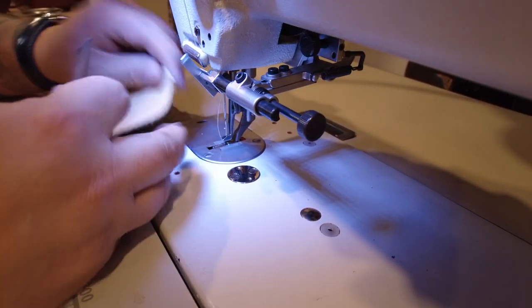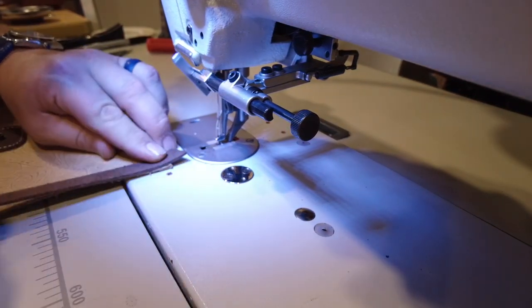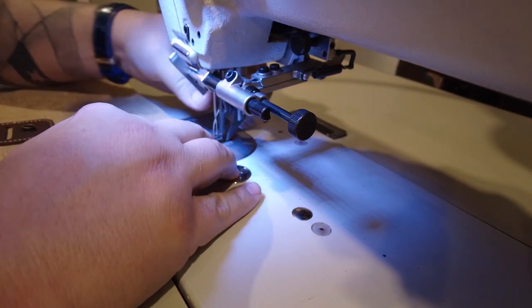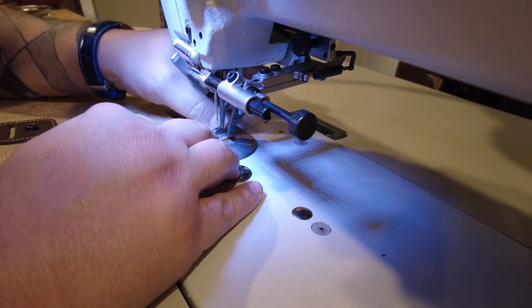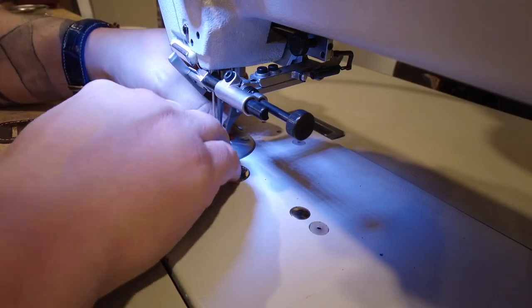So again, I'm going finish side to finish side. I'm still using my Class 18 size 138 thread. This is colored natural. Lift my pressure foot and get my threads out of the way. Dang it. There we go.